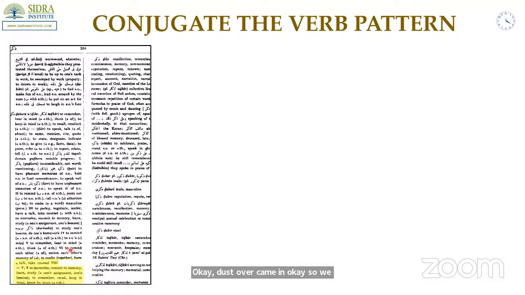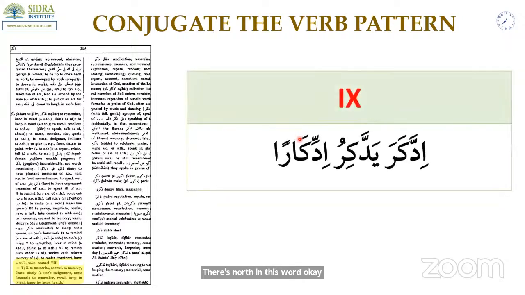Now we have here ذال, kaf, and ra. So ذكر. Okay, so what is that? To memorize, commit to memory, to learn, study one's assignment, one's lesson, to remember, to recall, keep in mind, know by heart something. So ذال, kaf, and ra, number 10. So it won't be tazkara. There's no tha in this word, okay? So that's the word. Sorry, which one did we say?